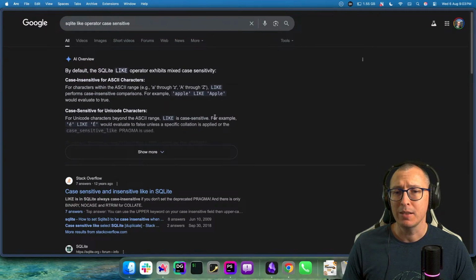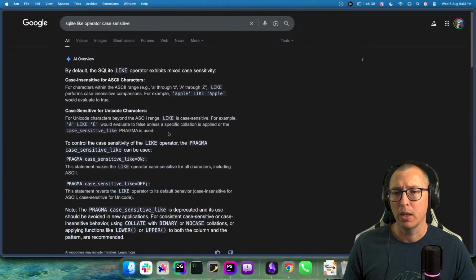Although it is case sensitive for Unicode characters. Okay. Yeah, this is not the same as this.